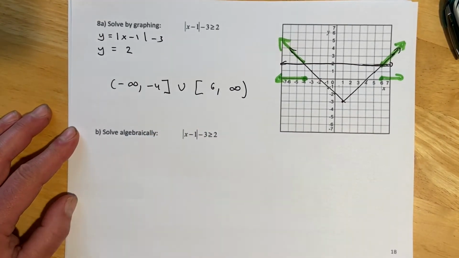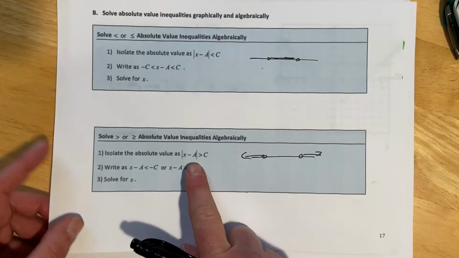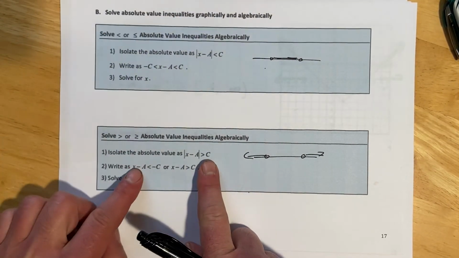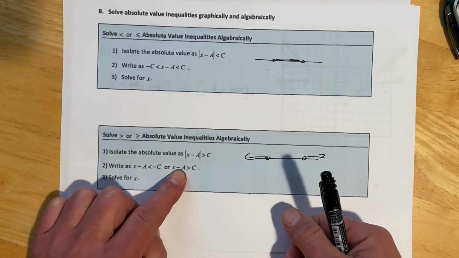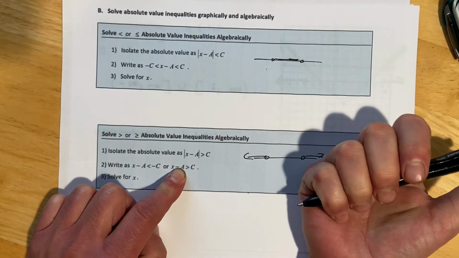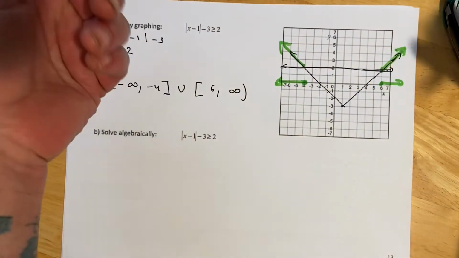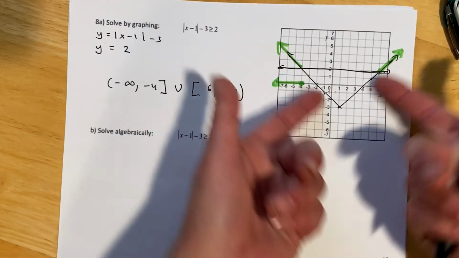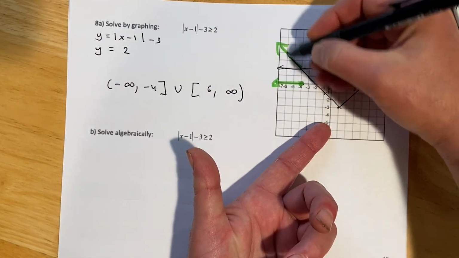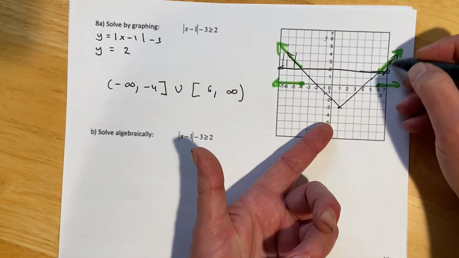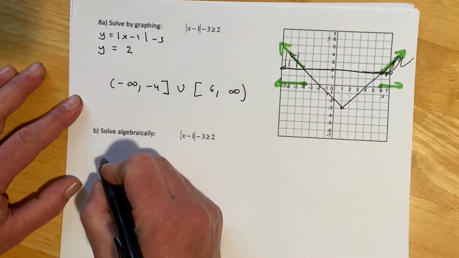If I solve this algebraically, that's where this is saying the absolute value is either going to be less than the negative, or the absolute value is going to be greater than the positive. The reason for that is, again, when we look at the geometry, we have our absolute value. Where is it bigger than 2? All through here is bigger than 2. All throughout here is bigger than 2. So that's our solution.